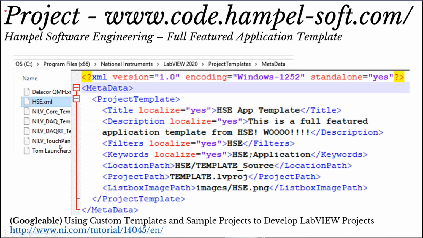Essentially, with that metadata file, we can give it a title, HSE application template, a description, some keywords, and where that project actually exists. So it exists within HSE, a source code file, and then it's called template.lvproj. And then I even added the little HSE logo, so I could be reminded of Jörg when I use it.